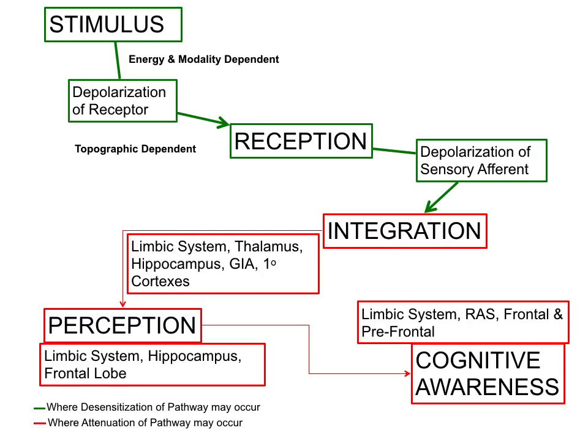If we do not get to that cognitive awareness, we do not have full perception, which means we will not remember the stimulus that we interact with. If we don't remember the stimulus we interact with, this is where, as we talked about the first time we looked at the nervous system, that sense of deja vu can come from.